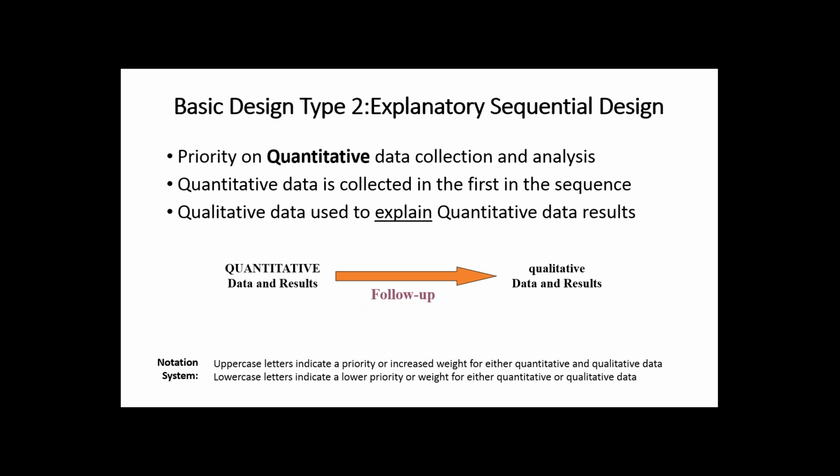Number 2, which is our design, the explanatory sequential, where priority is given to the quantitative. Right? So you have that initial quantitative analysis that provided our findings, like our findings in our quantitative said, move all those classes to the evening, right? That class attendance is the big predictor, right? However, we have a follow-up qualitative, that is used to examine those initial quantitative findings.